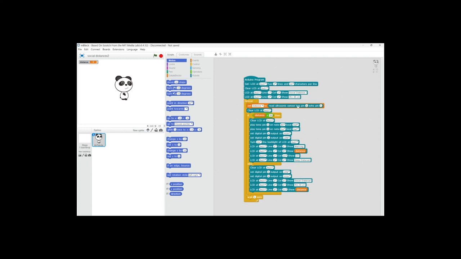It's very simple to use, only with the drag and drop elements that we have on mBlock, as we saw already. Normally, all the elements related to Arduino are here in the robotics area. When we go here, we have all the elements related to that.